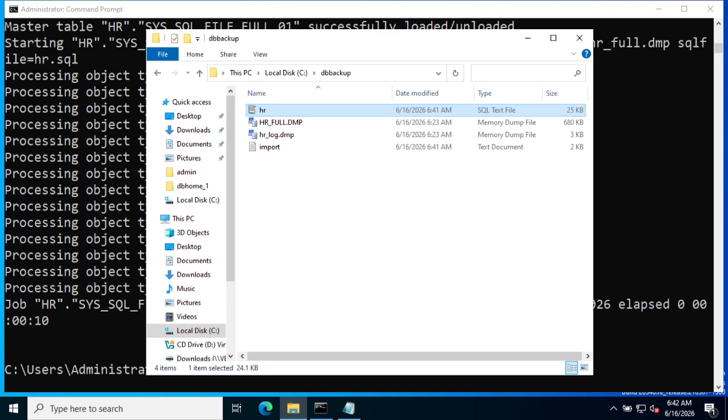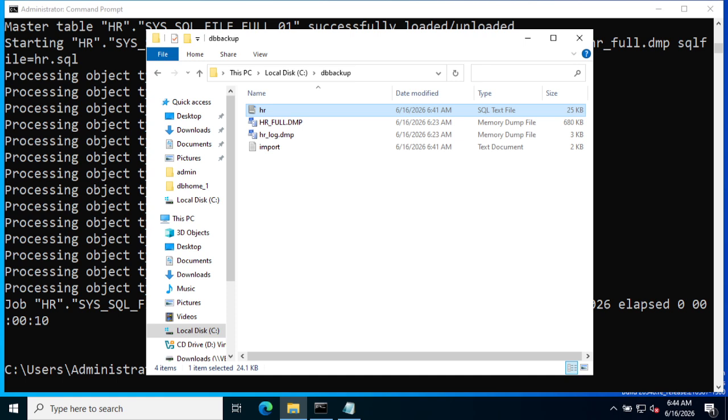There is one more way. We can run import and stop after metadata processing while generating a detailed log. We can import the data with the option CONTENT=METADATA_ONLY, and it will generate a log file.